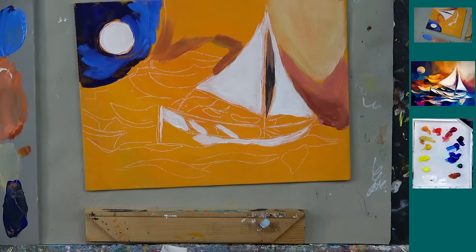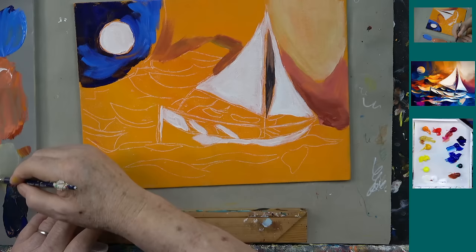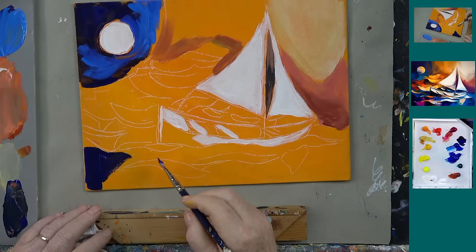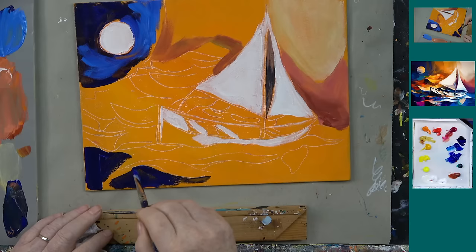And I think I'll take the same ultramarine blue, the phthalo blue, and the purple. Come on over here with this dark color again. I'm going to come down in this corner. I'm going to come under here. And I paint this corner dark. And I'm just going to leave the spot that's light here. I'll do that because I can layer colors over this, but this is my base coat.